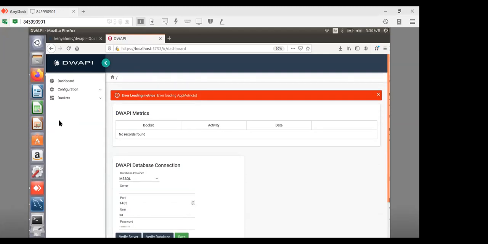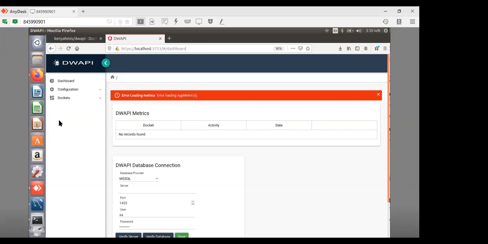Now we are done with the installation of DWAPI. Now we need to do the configuration settings. Because we are running DWAPI on Linux, we need to do a database connection, and DWAPI needs to create its own database. This is how DWAPI works. DWAPI pulls data from the OpenMRS, from the KenyaEMR database, and loads it into its own database. Once the data is loaded into its own database, that is when you're able to push data to the National Data Warehouse.